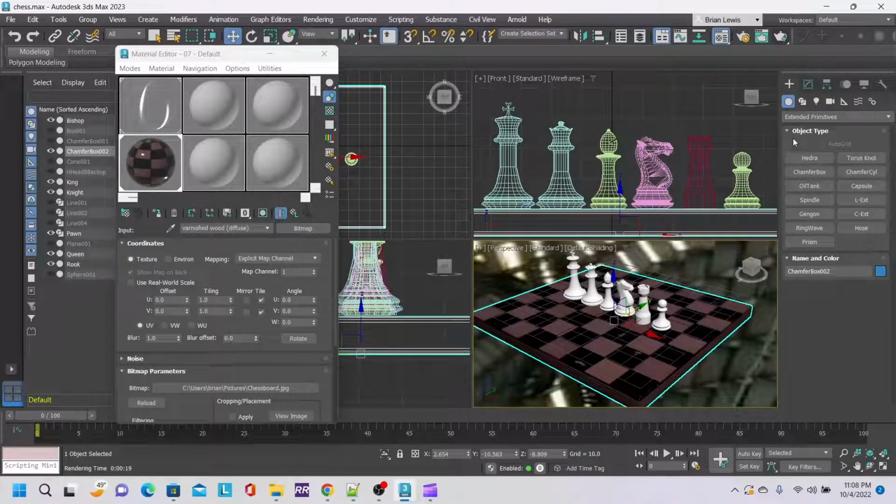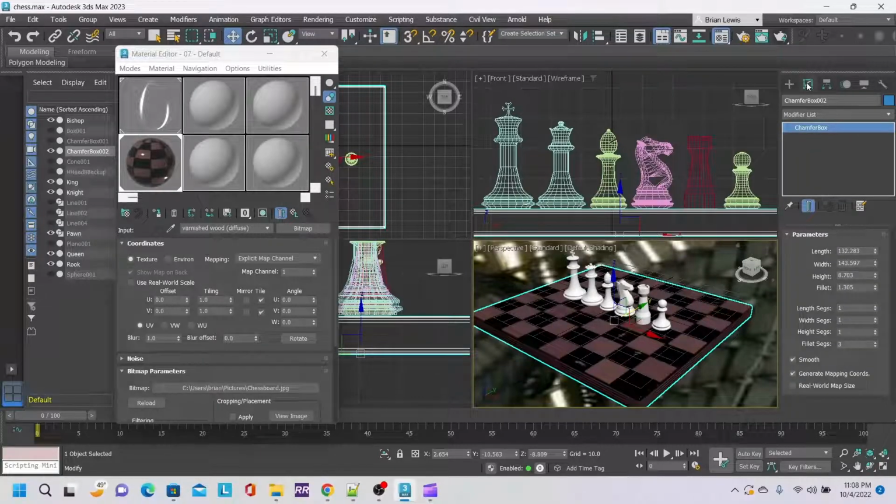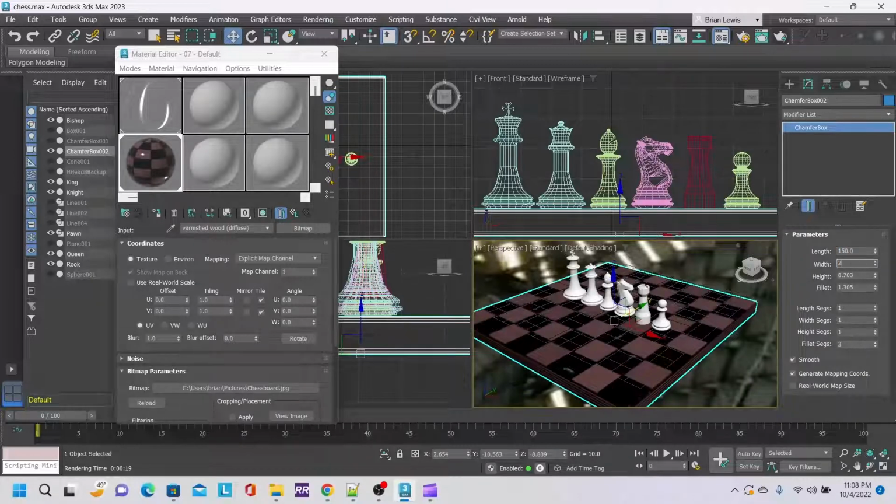With the chessboard selected, click on the Modify tab. First off, this is not a square. That chessboard should definitely be a square. So let's do 150 by 150. Oops, that's 250.